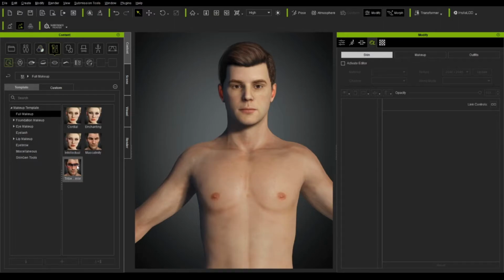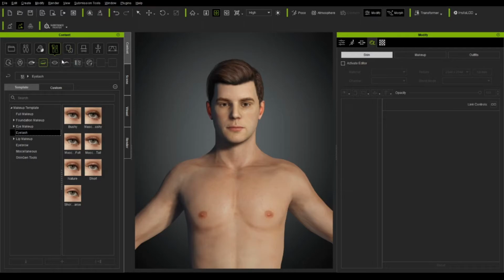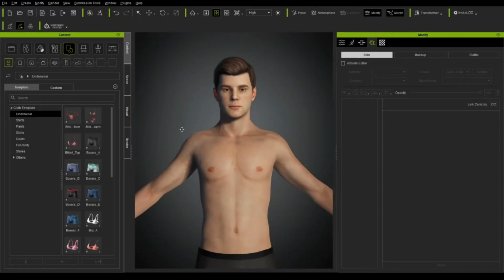You can do makeup if you wanted to. For example, I'm not going to double click on it because I don't want to add it, but you've got things like this tribal makeup paint. So if you were going for some sort of jungle tribe AI characters, you could set these up pretty quickly. What else? You've got things like dirt, finger wipes, eye blood and paint. Loads and loads. You get the idea. There's loads of different things you can add to this character to make him look more unique if you want him to. And that brings us back to the clothes.